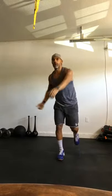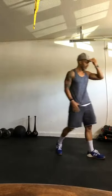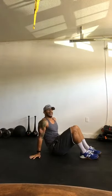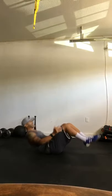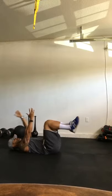Superstar. I've got time for one more. Step back. Dead bug on the ground. However you want to do it, bent leg or straight leg, opposite arm and leg, trying to lower to the ground at the same time. This one we're alternating.